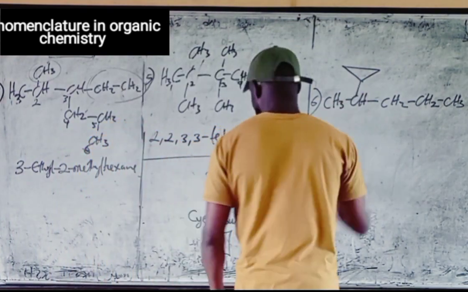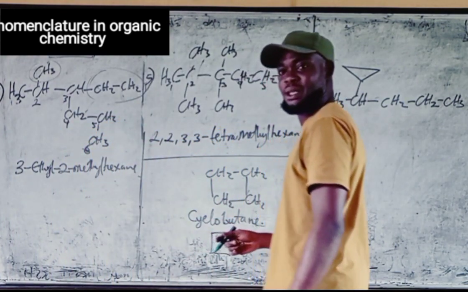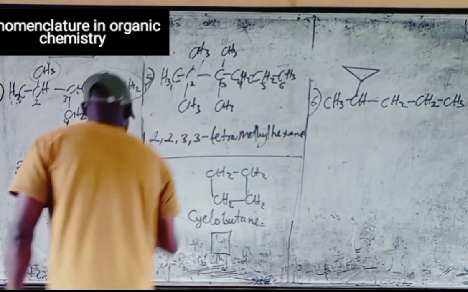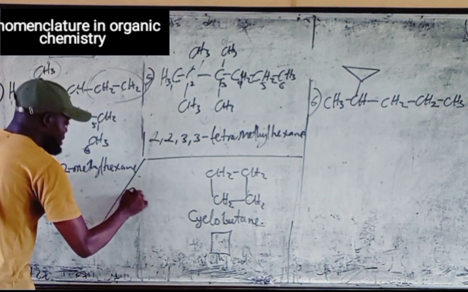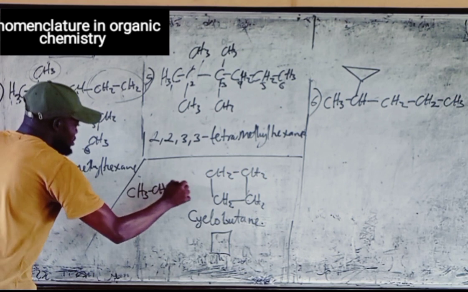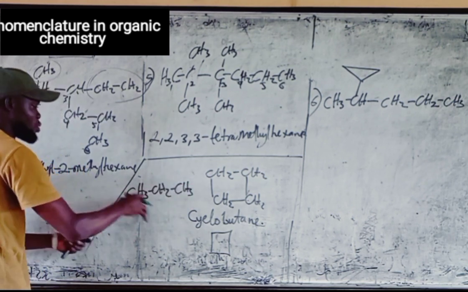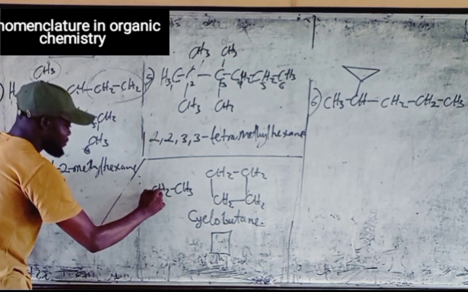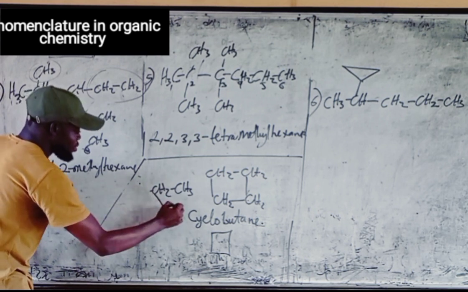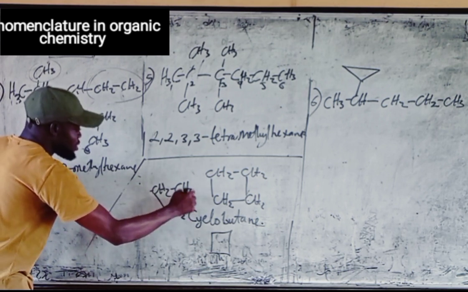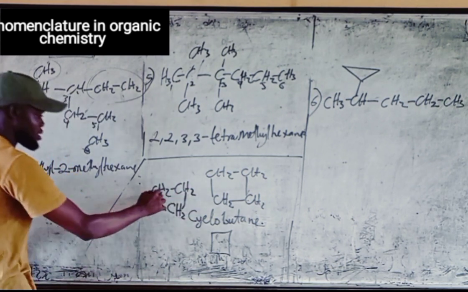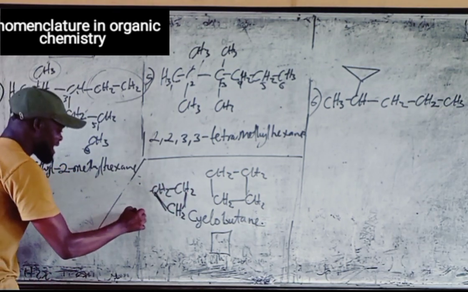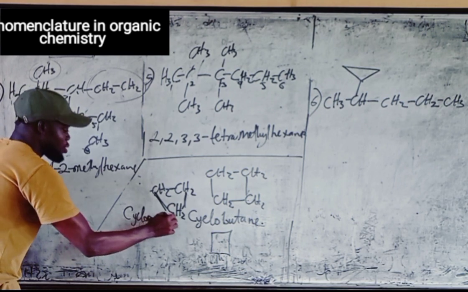So if you see propane, you also write it this way. For propane, you know propane is CH3, CH2, CH3. So we can use it to form a closed chain. That is the simplest way. Let's try and close it and see. Let's say this CH3, we'll bring it here. It will now be CH2, and this one will lose one hydrogen because this one will be CH2. So you see, this one is closed. If it's closed like this, it's not propane again. We'll now call it cyclopropane.